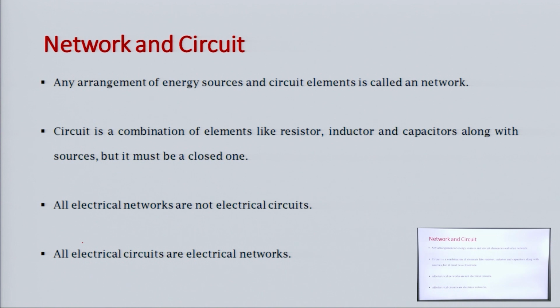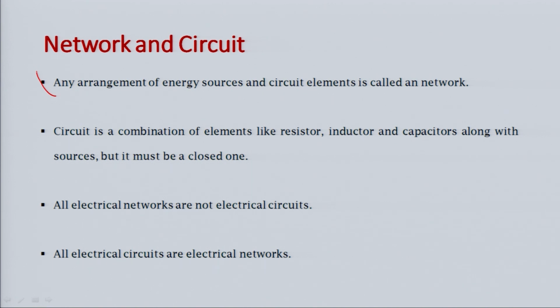So what is a network and what is a circuit? First we will see the difference between a network and a circuit. If we see the network, any arrangement of energy sources and circuit elements is called a network. It is an arrangement or interconnection of any energy sources and circuit elements, and that is your network.